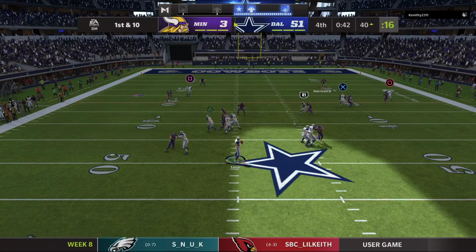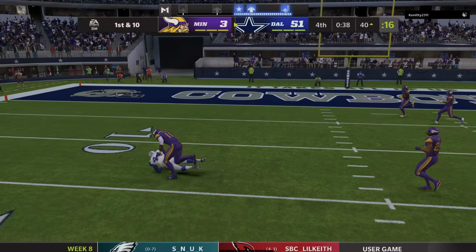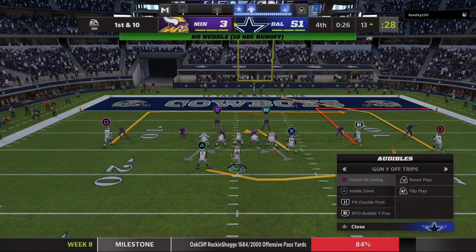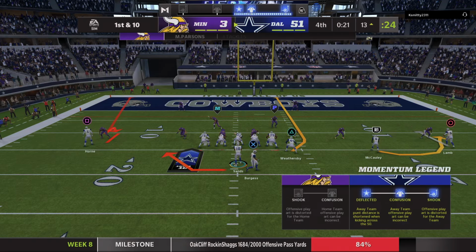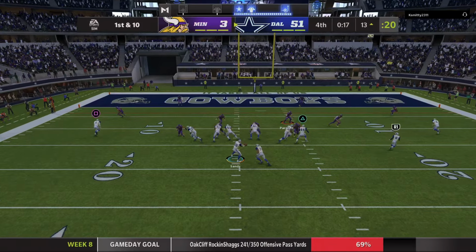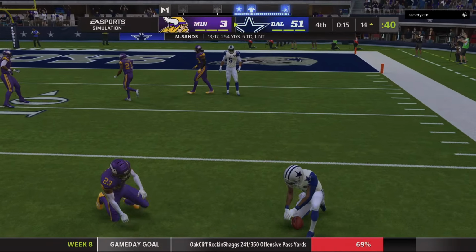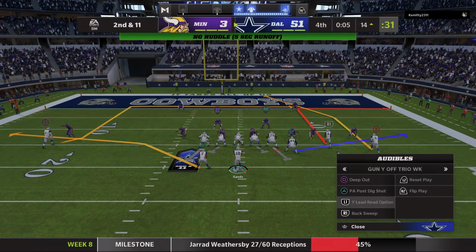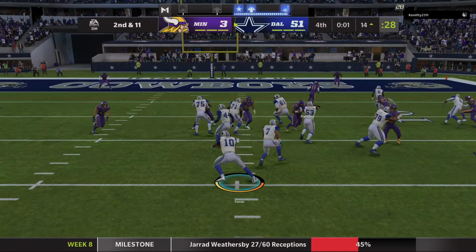Now it looks like he'll throw here. And he will find his big tight end over the middle. And all the way inside the 15 before they drop it. Quick hitter here, it's complete. And they'll go backwards here, losing yardage to the 14. He was unable to shake free there. They'll cover him for a loss of a yard.